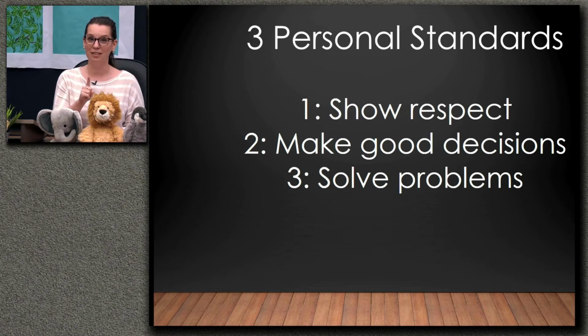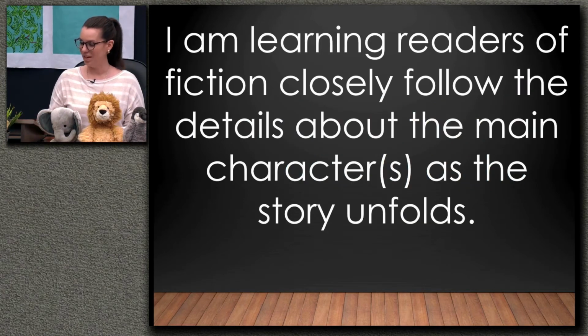And I have to point out, Mr. Kevin just made a good decision before we started. He got his water, he got his cup of coffee, so he is ready to go. He thought about what he might need, and he took care of it before we started, so he didn't have to walk away. It's so nice to be back in third grade. Welcome back to third grade.